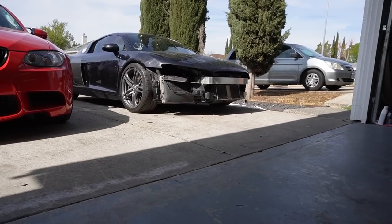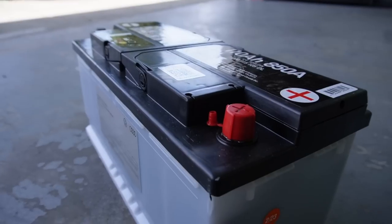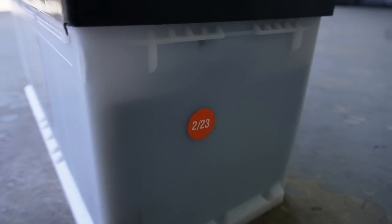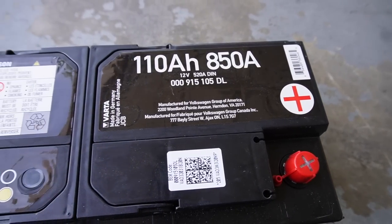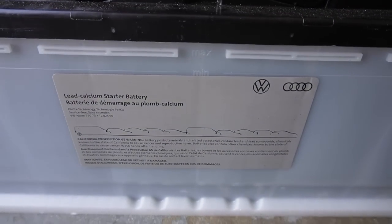Now, first things first, I wanted to install a brand new battery. It really didn't need a brand new battery, but I wanted to install a 2023 battery, because the car currently has a 2017 battery, which is already pretty much 6 years old.